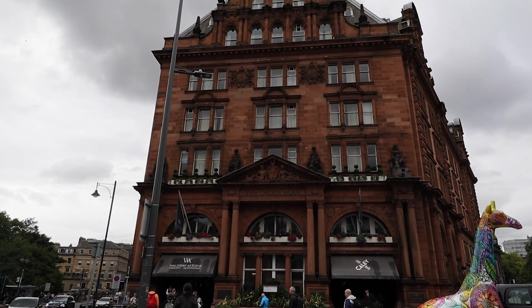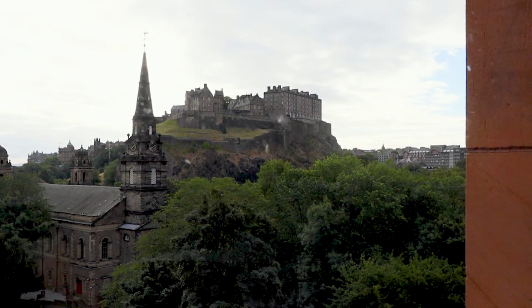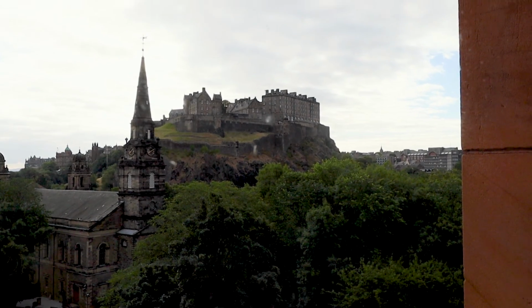Go to our first hotel in Scotland. We're staying for 2 days at the Waldorf Astoria, the Caledonian, which is right across the street from Edinburgh Castle. So I think that's a beautiful hotel. I think you're going to like it. I think Mrs. Karnes is going to like it because I believe we have gotten upgraded to a castle view room. Oh, I hope so.